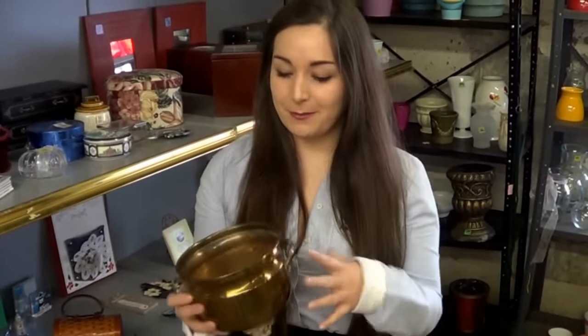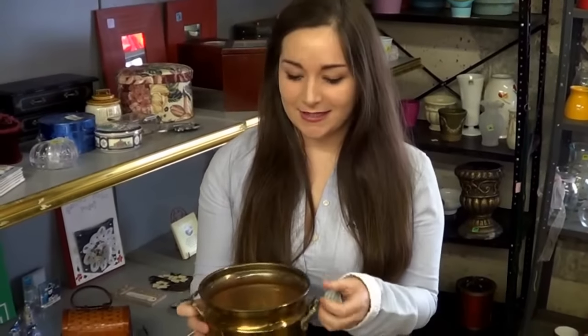Not really sure if this is to spit tobacco or put plants in it, but it would be the perfect bowl to eat your stew out of. These are perfect for illuminating the privy, because you don't have to worry about electricity to light the bathroom. You can just go by candlelight. Makes it a little bit more romantic too, if you like getting romantic in the bathroom.